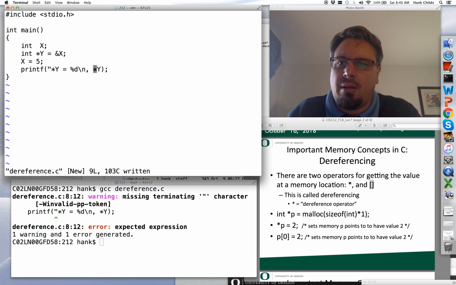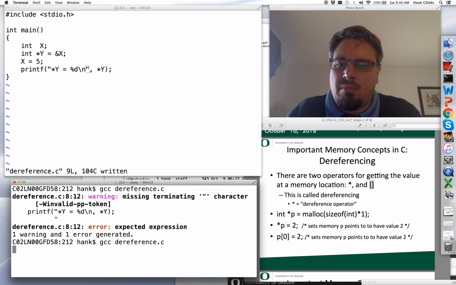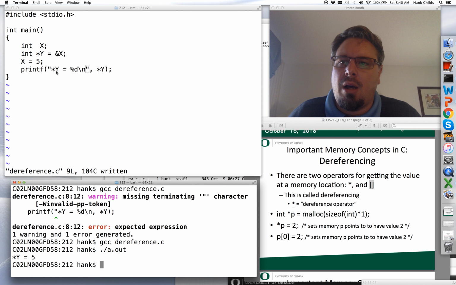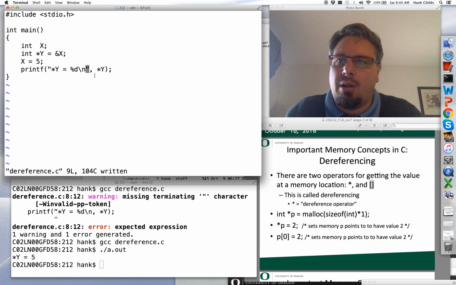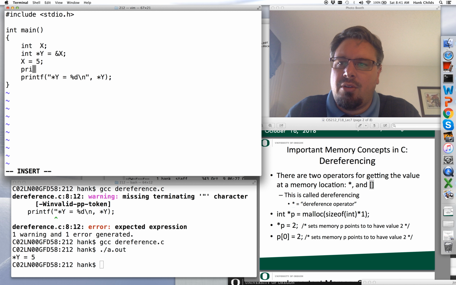looks like I have a compile error, sorry. Then it says the value of y, if we dereference, if we look up what is at the address that y points to, then its value is 5. So I want to make a little chart here of what's going on. So let's print out some pointers.